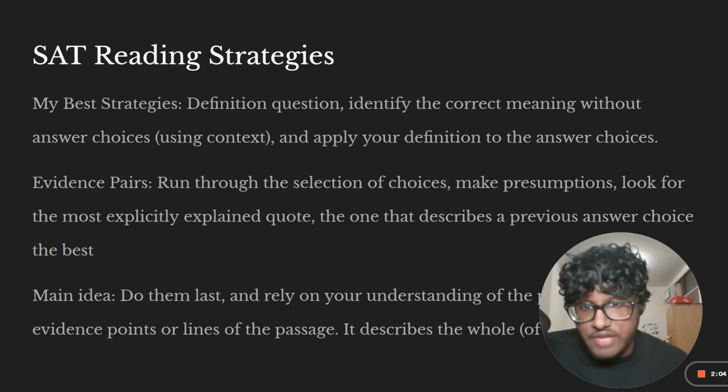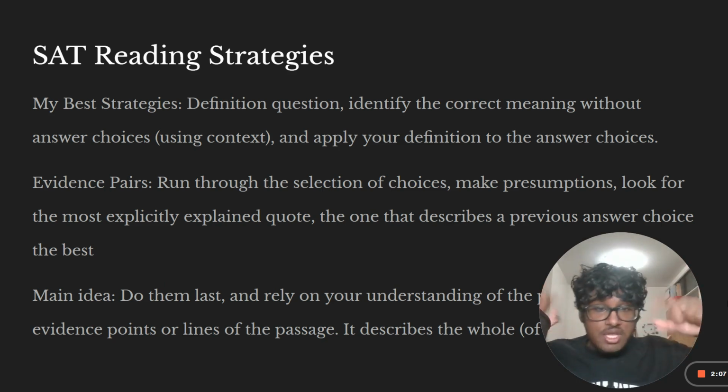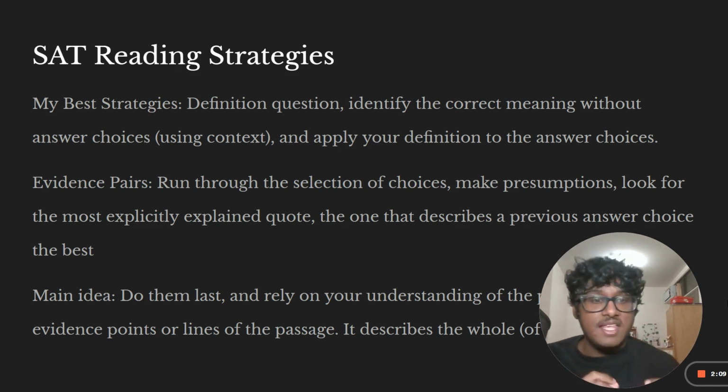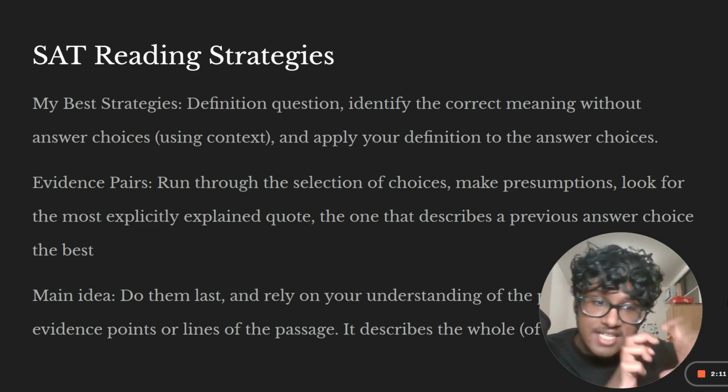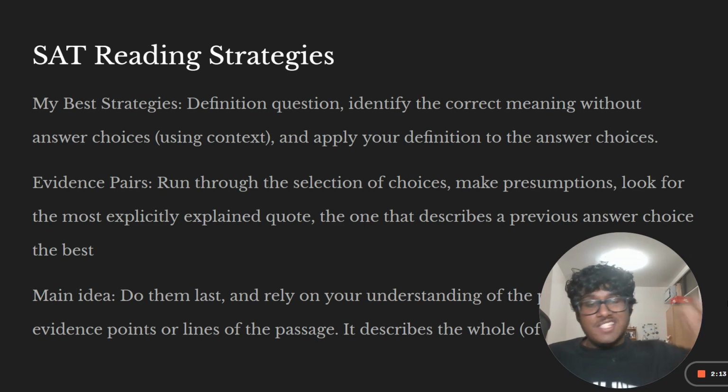And once I made that definition, I'm going to use that definition and go to the answer choices and see the word that aligns closely to the definition that I just created. And that's literally a fail-proof way. I've seen so many people who struggle with these types of questions. They apply this strategy and just boom, instantly get it right.